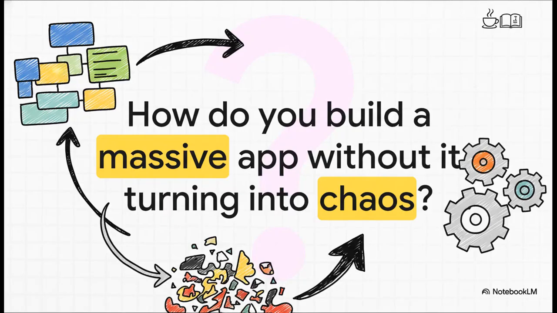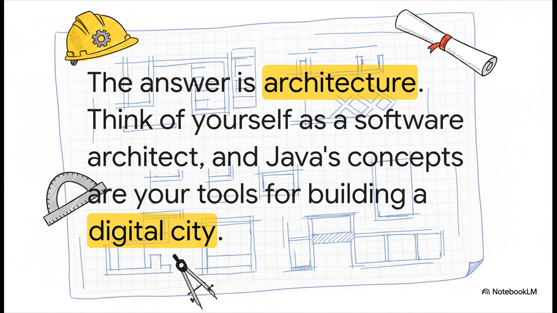So, here's the big question, right? You've got millions, sometimes literally millions, of lines of code. How on earth do you keep that from collapsing into just total chaos? A complete mess. How do the pros build software that can actually grow and adapt over time without breaking everything? Well, the answer, in a word, is architecture.